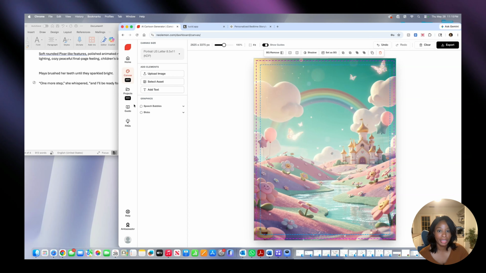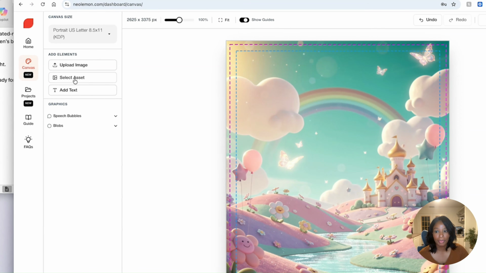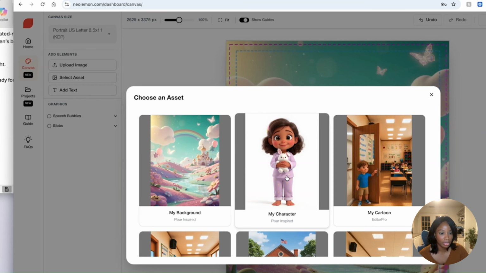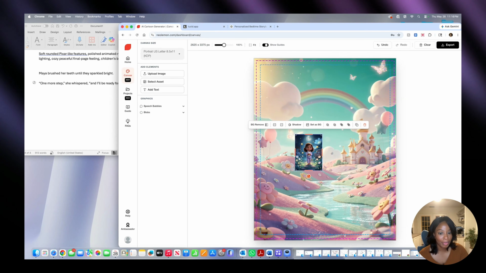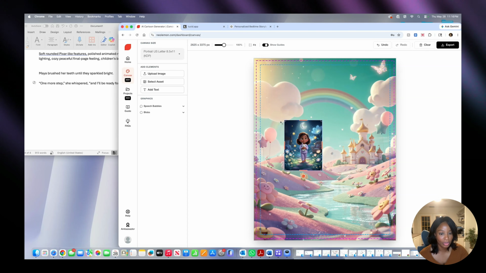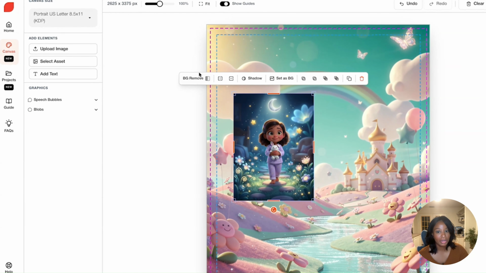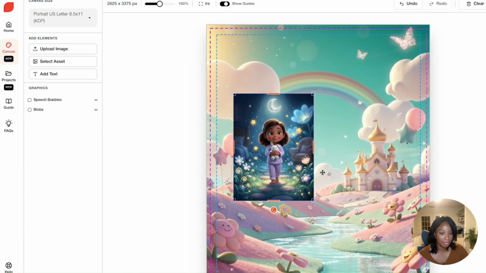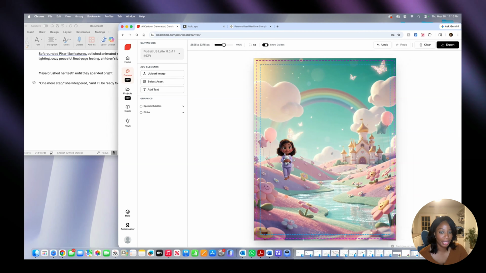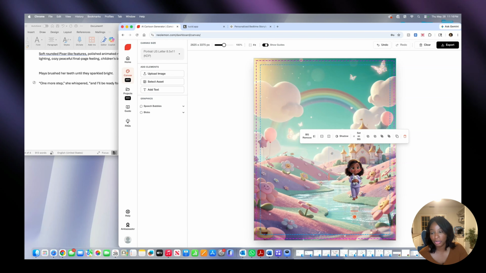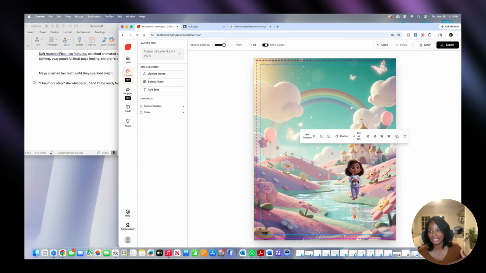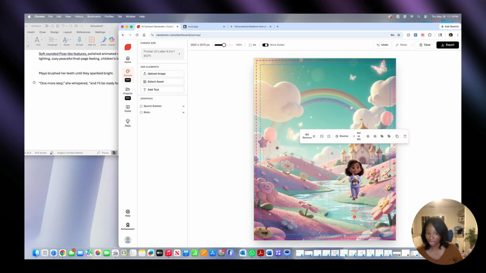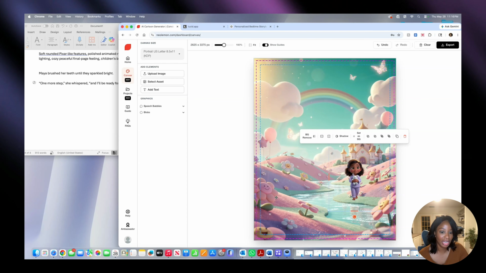So you have the background here. You can grab one of your characters' images. Let's take this one, right? Maybe you weren't feeling the original scene, right? You can click on that, remove the background. And once it's removed, you can place your character wherever. Just make sure that whenever you're creating your background, you are selecting the same style. You're creating it within the same style that you used to generate your character. But you can place your character anywhere.